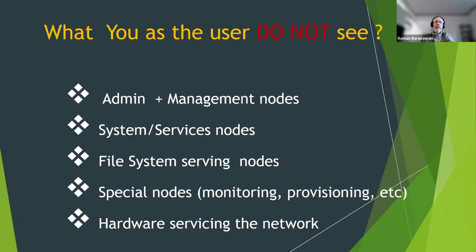computational resources which basically hold together the entire file system, which are responsible for the data transfer and the I/O to the disk. You don't see these special nodes which are doing the monitoring of the system, which are doing the provisioning of the computational resources. And you don't see the entire hardware, which basically keeps everything together. You see the communication network, but you don't see the switch or the router which is enabling this. Okay, and this is something which right now system administrators have access to.